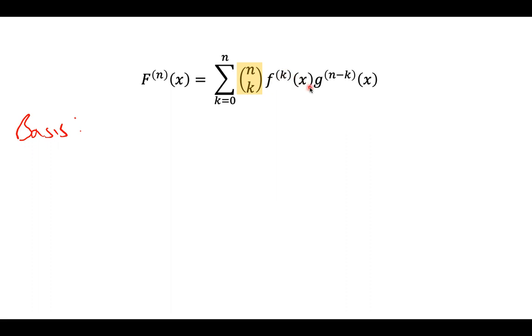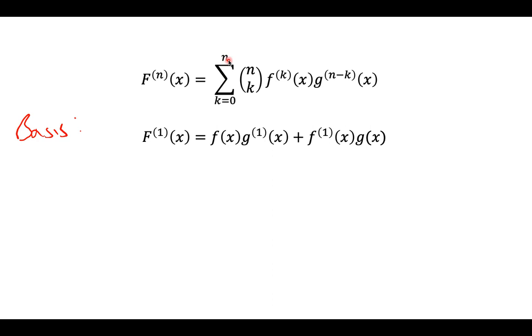So that's just f of x times g, n is 1, k is 0. So it's going to be f of x times g of x. And then when we move on to n is 1, we move each term. So here it's just f of x, and here it's just the first derivative of g. Okay, k is 0, that's our first term. So we're going to get this.